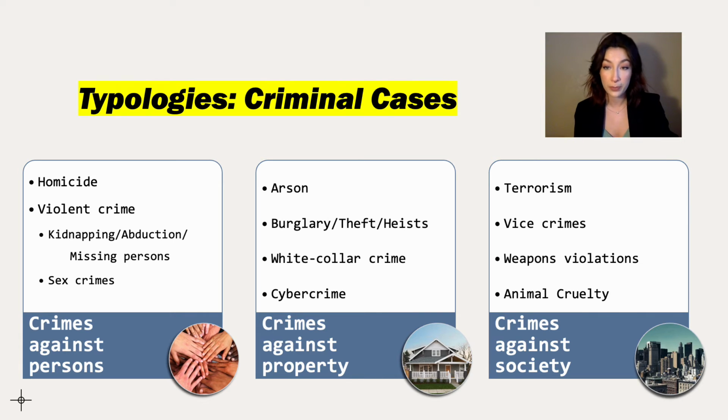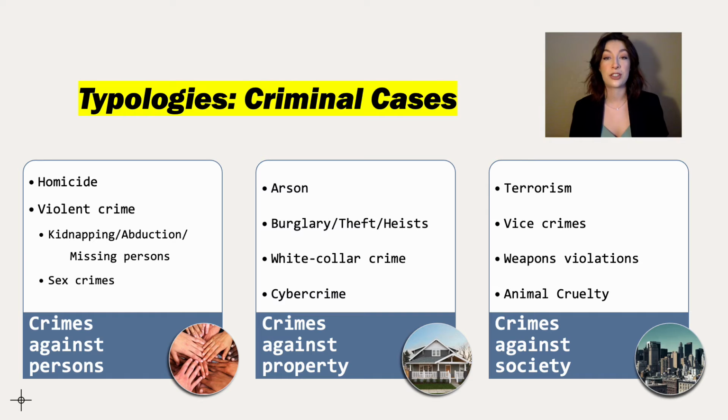Crimes against property could also be considered cold if uncleared by police. This includes things like arson, burglary, theft, heists, white-collar crime, and even cybercrime. For instance, white-collar criminal Christopher Burns committed millions of dollars in fraud and then disappeared. He currently remains wanted by the FBI. Additionally, in 2007, nearly 95 million credit and debit cards were exposed in the TJ Maxx Marshalls data breach, while the perpetrators still remain unknown today.